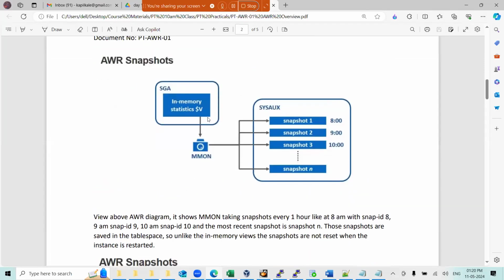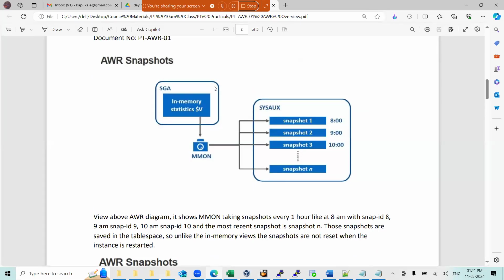See, this is how the snapshots will be stored. So AWR snapshot, every 1 hour it will pull the SGA in-memory statistics. All the SGA in-memory statistics it will pick up. What is the long running SQL? What is the SQL which is still running?